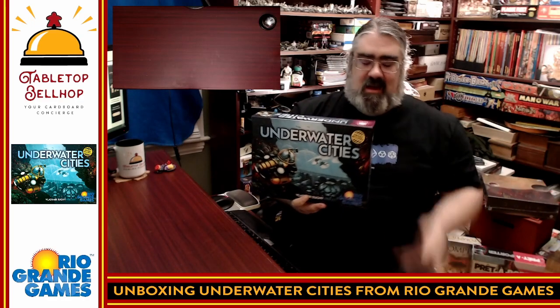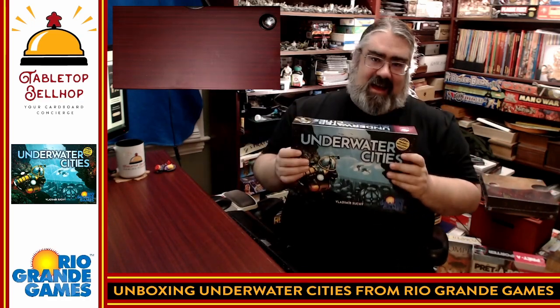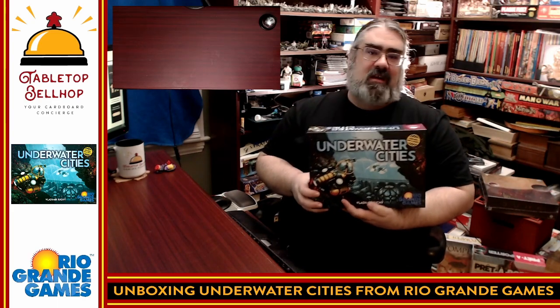Underwater Cities. So there you have what you get in the box for Underwater Cities from Rio Grande Games, my personal copy published by Delicious Games. I'm really looking forward to playing this game. Component quality was as I expected — there's a ton of cardboard mostly for tracking resources, player boards, plastic domes, little city discs, and a ton of cards split over three eras as well as starting cards. I have heard such good things about this game and I cannot wait to get it to the table and play it, which may be happening tonight. You can find my content at tabletopbellhop.com — find me all over the internet as tabletopbellhop, one word. And if you'd like to support my continued efforts at creating content, visit patreon.com and consider tipping your bellhop.